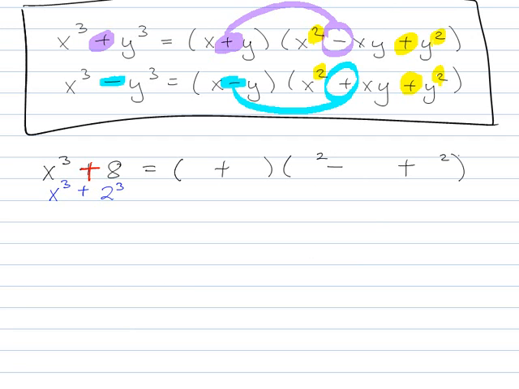This guys here is always a plus and the first term and the last term over here are squared. So, I kind of like to get that set up so that all I have to do is plug in my numbers and go from there. So, I have an x and a 2. So, there's my x and a 2. There's my x.